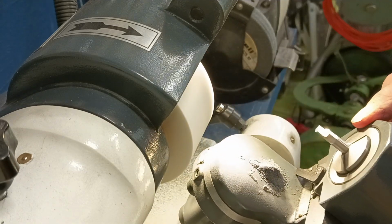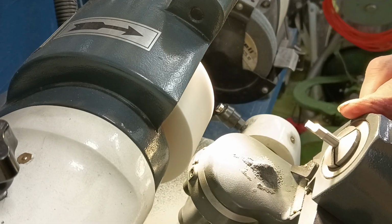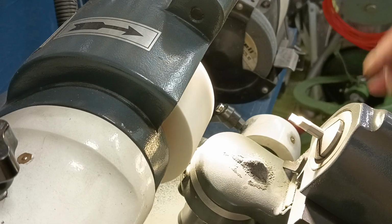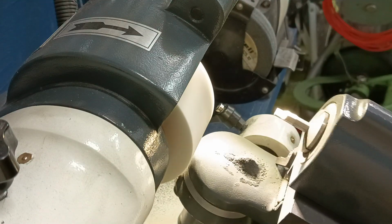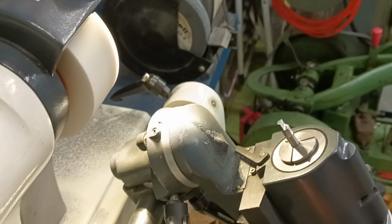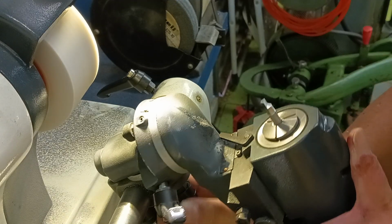Right, that's good. Now, what I'm going to do is put this down to basically horizontal, and because half of that angle there between each one is 30 degrees, we're going to move our head over 30 degrees, rotate this around 30 degrees. Just come back a bit so you can see what's going on. So we're going to move this head around 30 degrees.